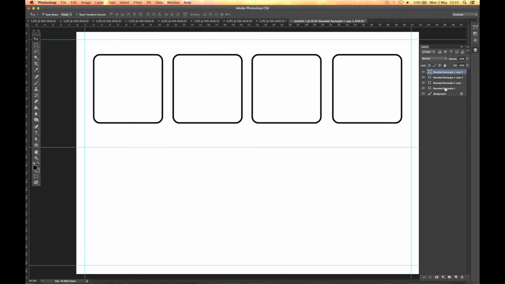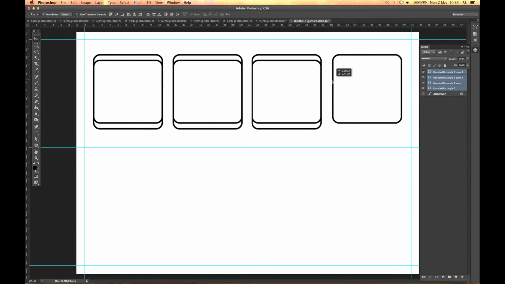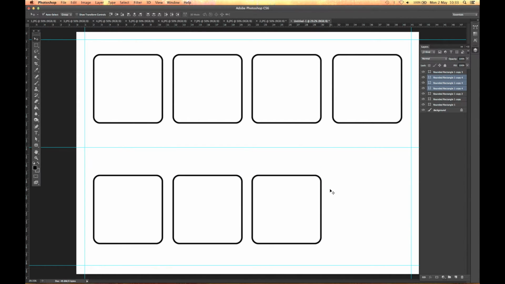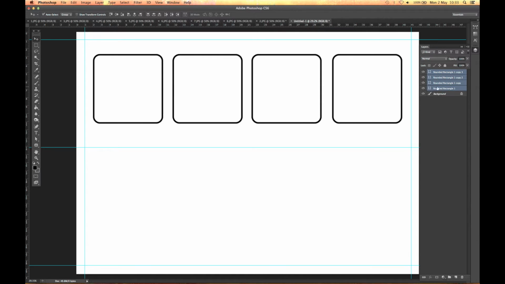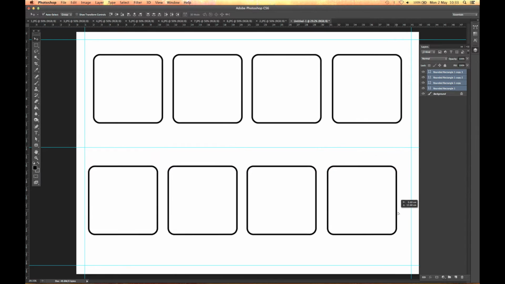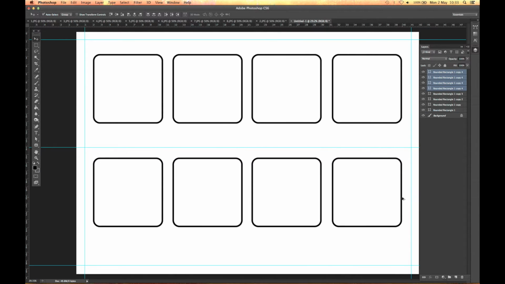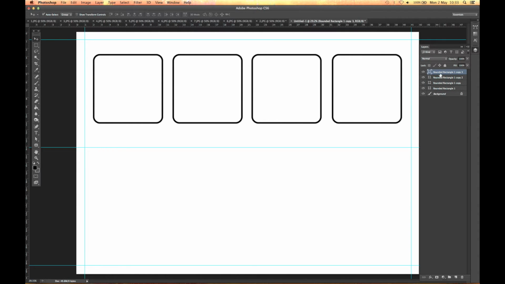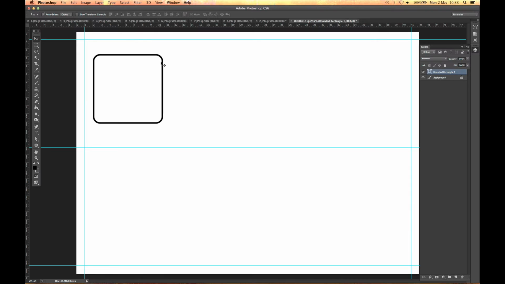So now I could select all of those by holding Shift and selecting them all, and if I hold down Alt again and press Shift, you can drag. Actually, let's do that again. You should be able to move all 4 of them like that, copy it over. So now you can start to see your storyboard coming together in terms of shapes. Right, so I think that size is nice. So we're going to get rid of these. And we're going to use this to cut those other images.